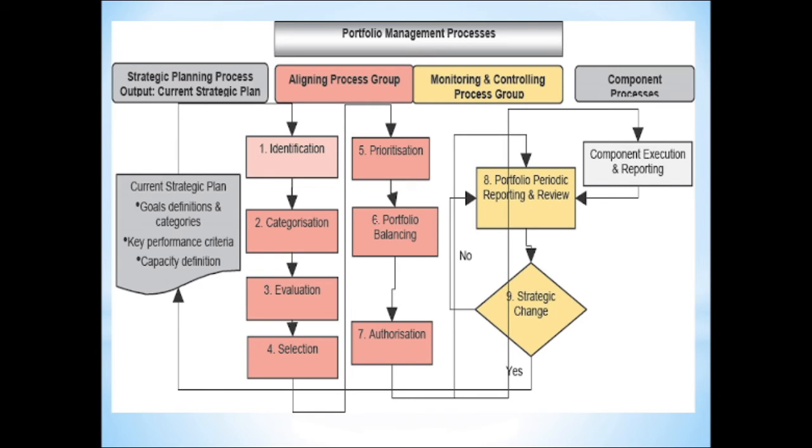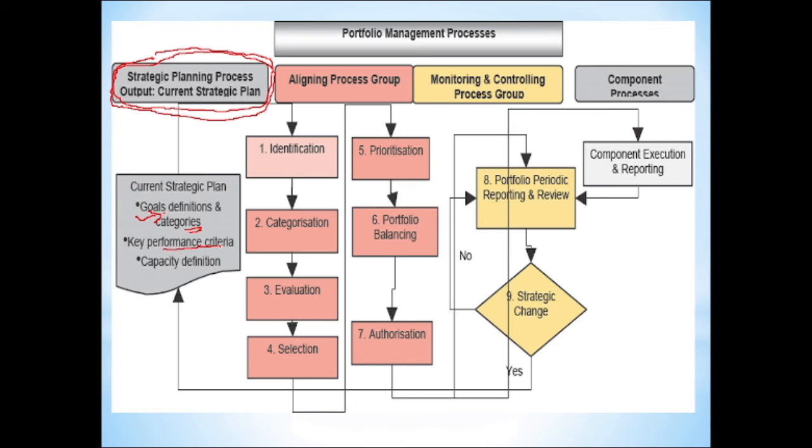Now, what exactly is the portfolio management process? Once you have allocated your funds, or you are starting your process of allocation of funds, what are the steps to be considered? That is how you are going to manage your investment, manage your wealth. First is the strategic planning process output, which we call the strategic plan. What is a strategic plan? There are so many steps involved in it. First, what are your goals? What is the definition of those goals? And what are the categories? Categories means like personal, children, luxurious, something like that. You are dividing into categories.